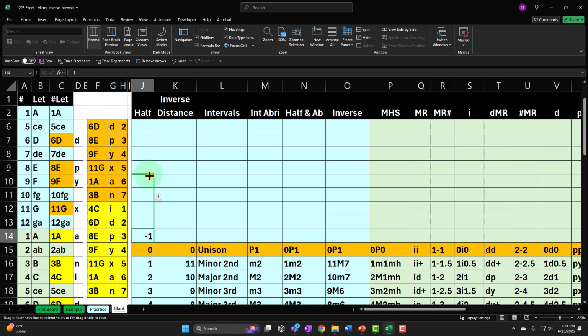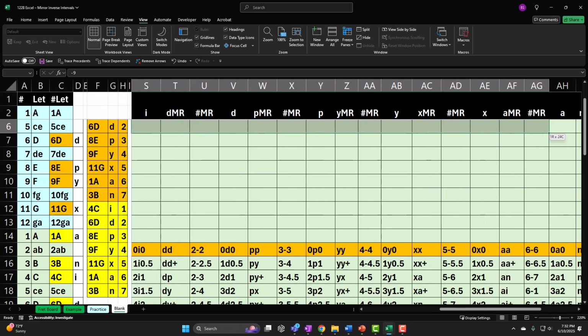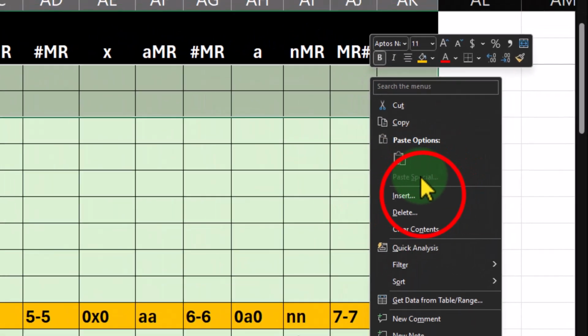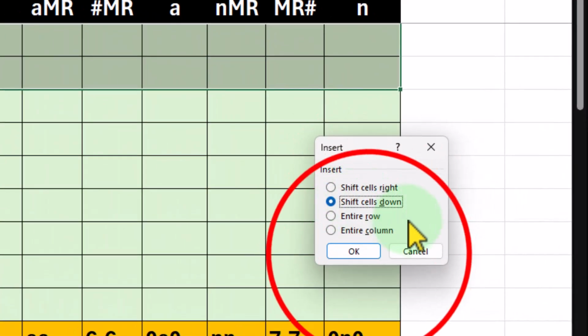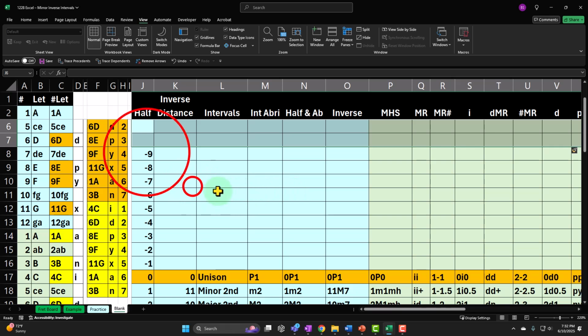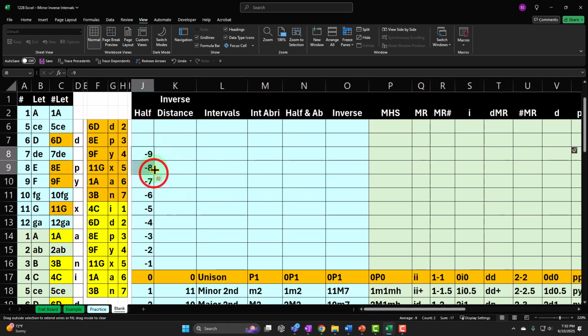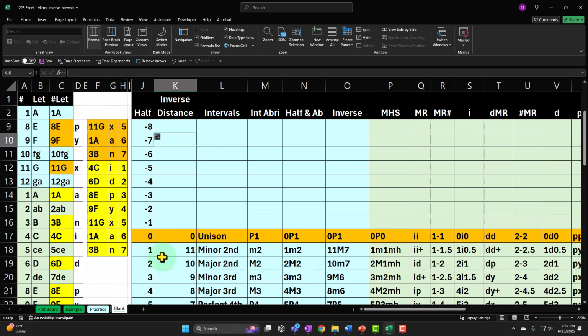Then I'm going to go -2, and I'll select those two and copy them up, and Excel should see the pattern taking us down to -9. I'd need 2 more rows, so I'm going to go all the way over, right click, insert and shift down. Okay, so there we have it. Now I'm going to grab these two and pull it up, so we should go up to -11. All right, so now we can either go up or clockwise, or down negatively, typically pitchwise, counterclockwise.